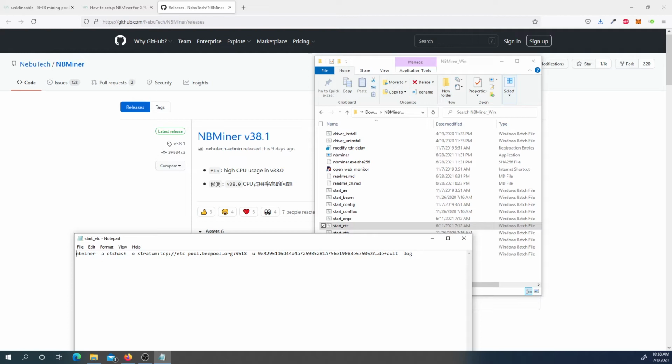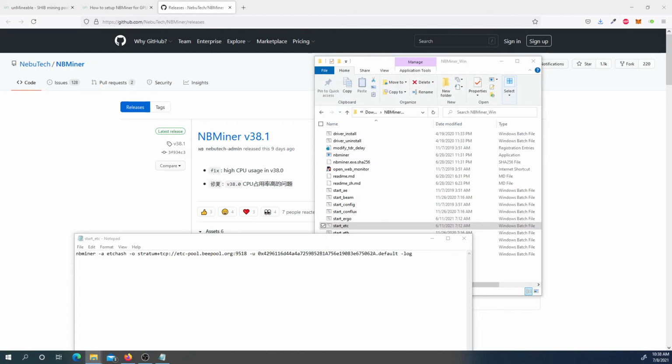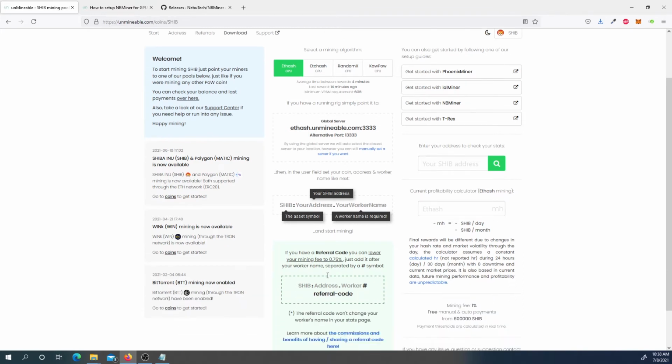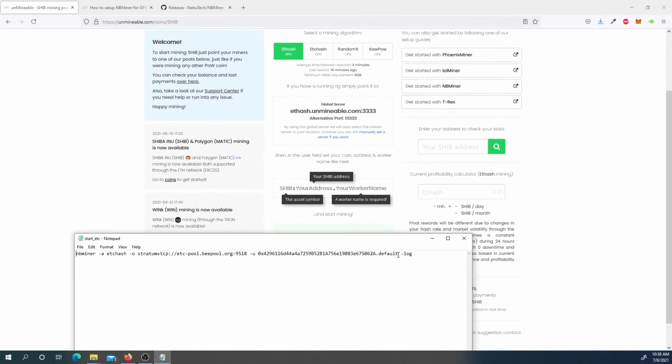So this is where we're going to be focusing on what to actually add. This is going to be our information that's going to connect to unMineable. Okay, and it's going to do all of this information. So you see we have all this information, the referral code, that's all going to be in here.